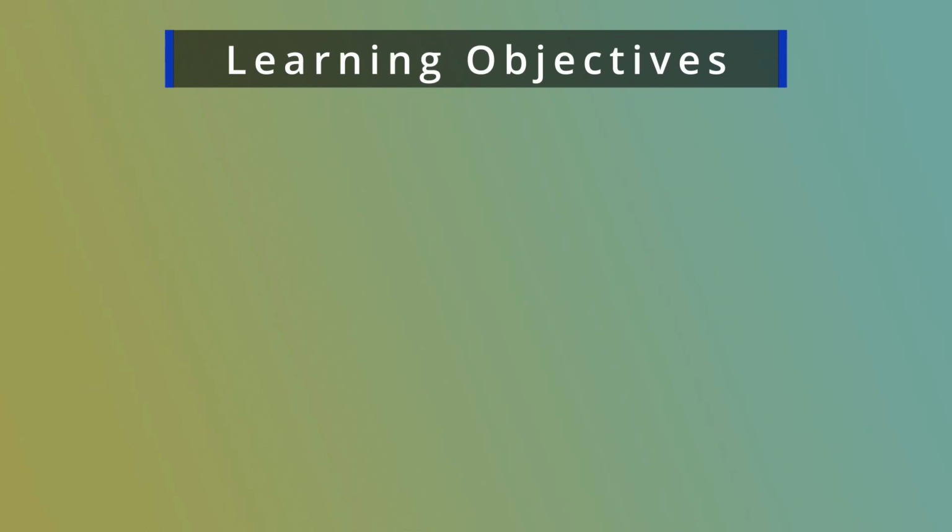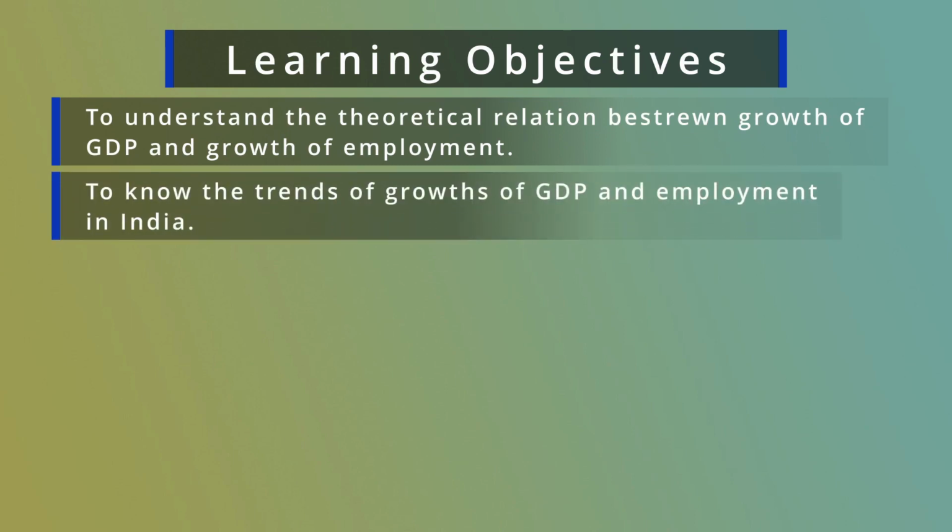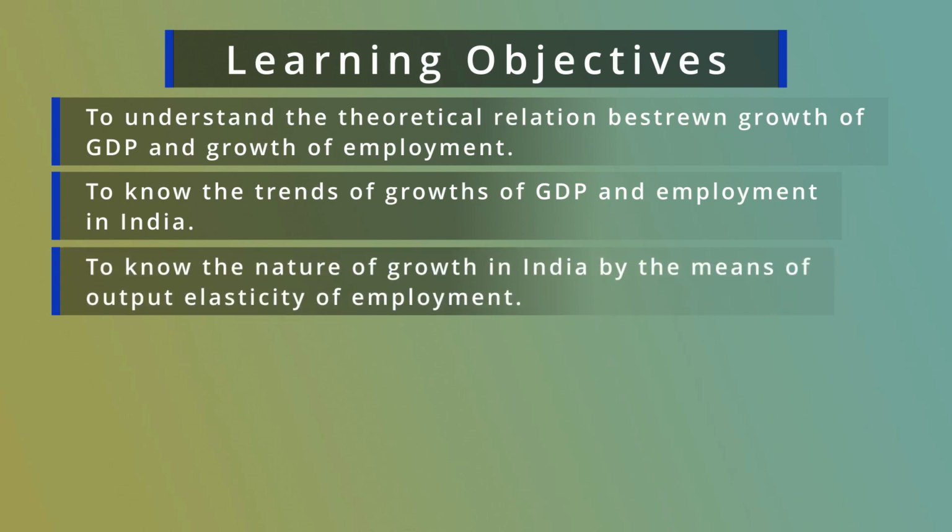Today I am going to discuss the module entitled Economic Growth and Growth of Employment and Employment Elasticity of Output. After completing this module, you will be able to know the theoretical relationship between growth of employment and growth of GDP. It is also helpful to understand the trends of growth of GDP, growth of employment, growth of labor productivity, as well as the nature of growth of the Indian economy by means of output elasticity of employment. The module consists of 7 sections.